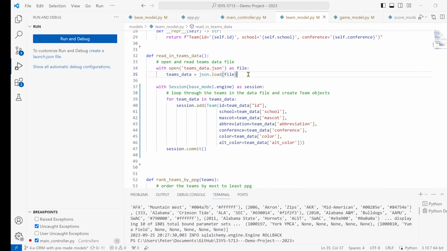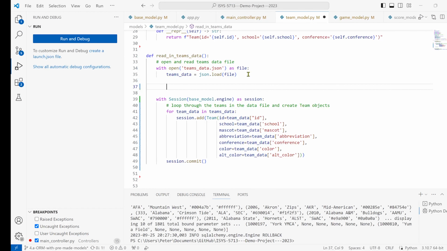Like I said, there are a number of ways to do this, but I want to use this as an opportunity to show you how to query and get objects back from the database using SQLAlchemy. So let's add a section here to find teams already in the database.